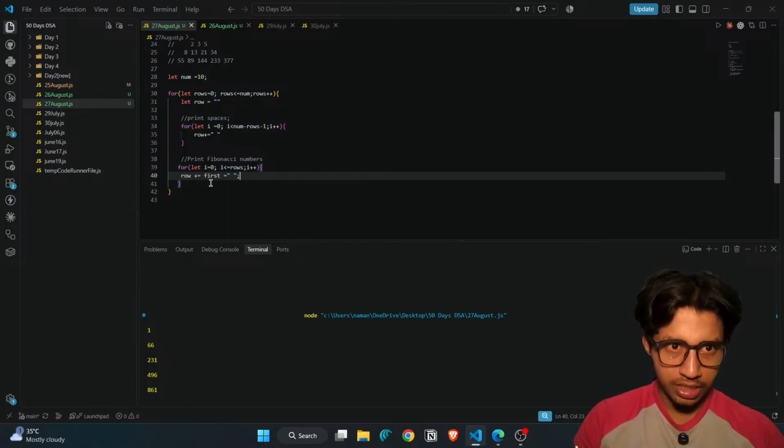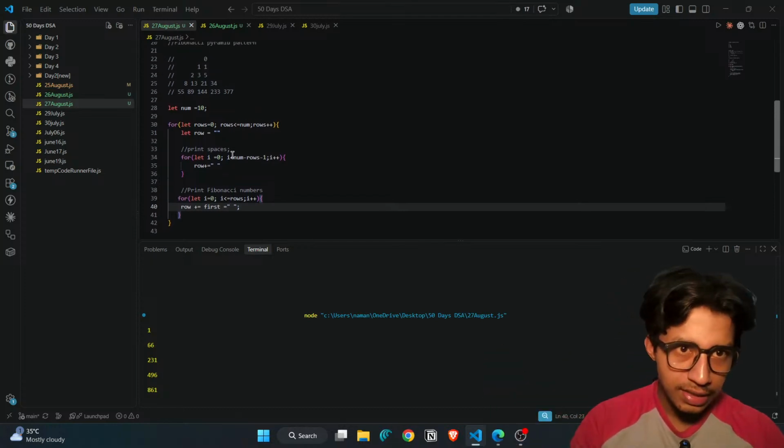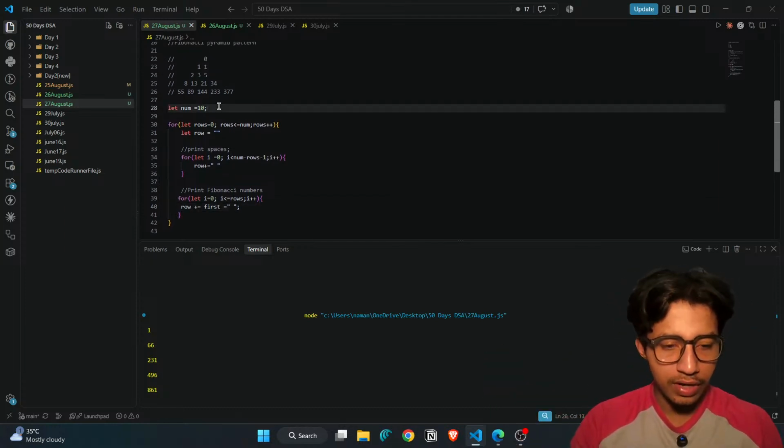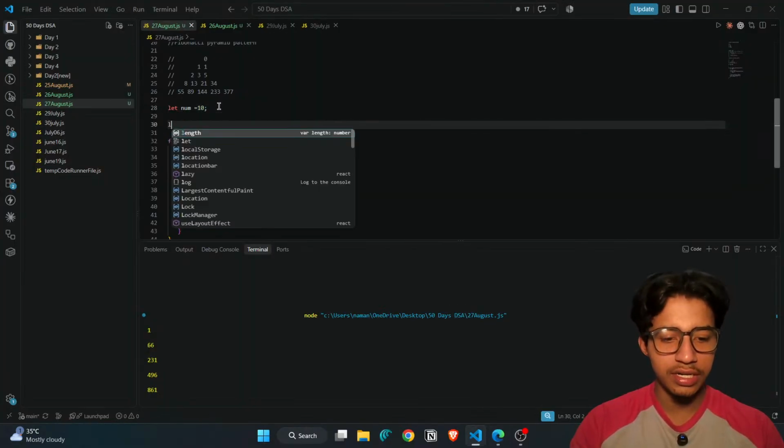Once the space has been created, it just creates one space, otherwise all the numbers would be attached together. And here I just assign the value. Should I need to declare it? Okay, I don't need to declare it in the loop.